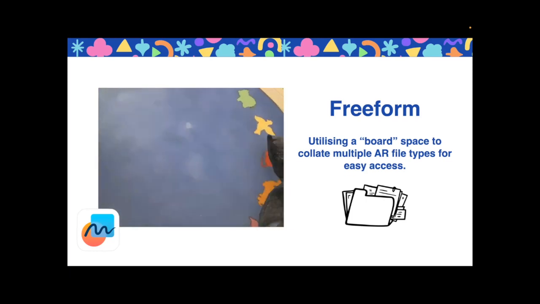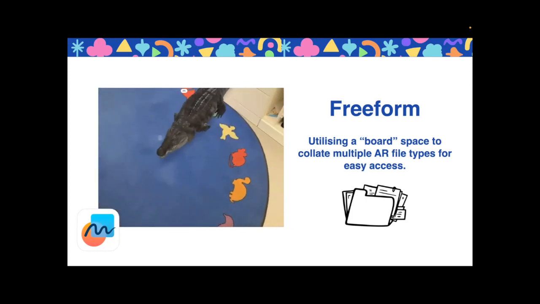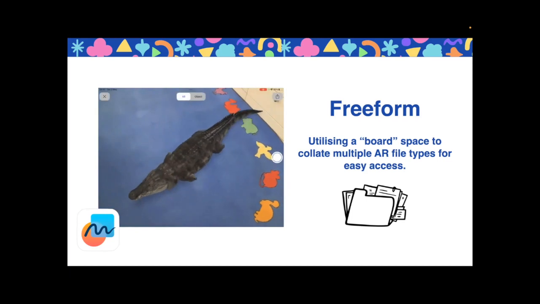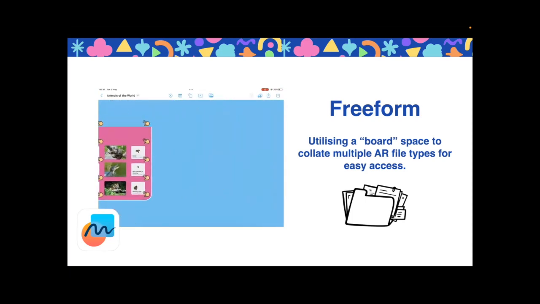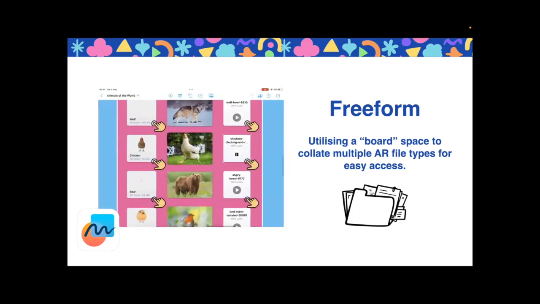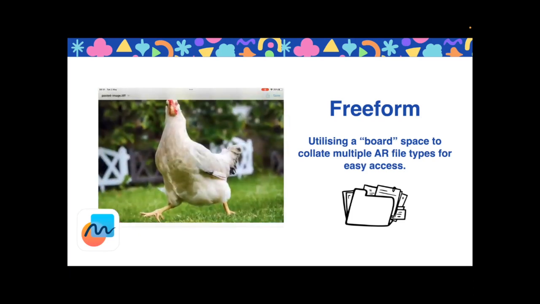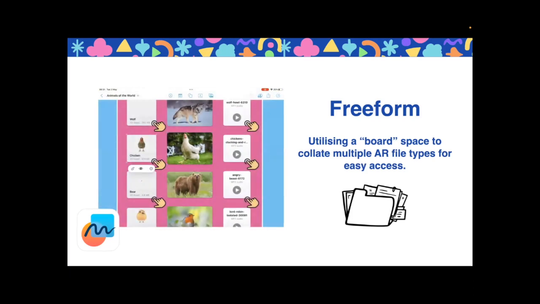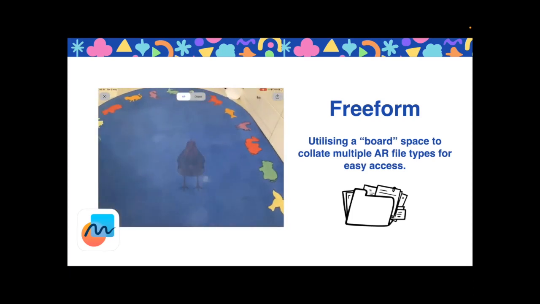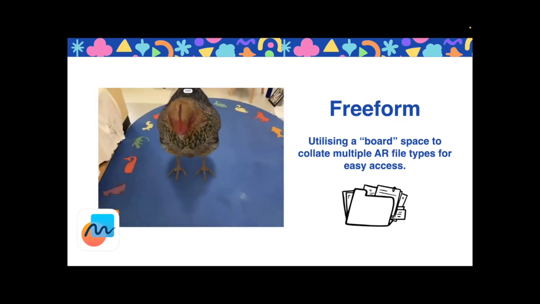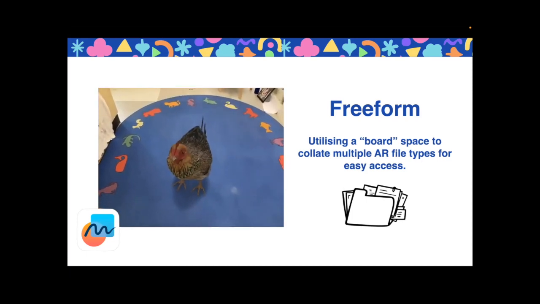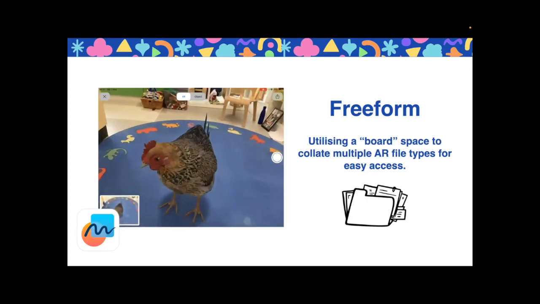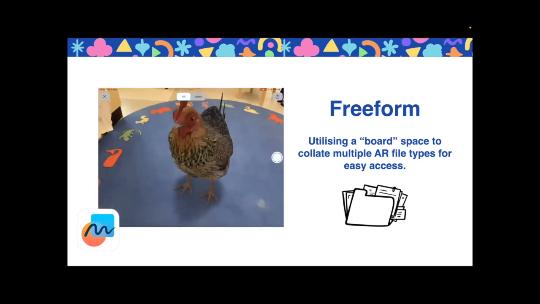One nice thing as well, we're not putting them online to do this, which I'm sure many of you have seen or experimented with Google Animals. You can end up going lots of different ways with children, just getting impatient and tapping on links. This keeps children in Freeform, whether they're listening to the sound, whether they're looking at the picture, or whether they are working with the file type, the AR. They don't leave Freeform, they stay in there, and there's no going online that happens, which I think is a big win. Additionally, if the physical environment becomes too much, they can just look at the animal as an object rather than bringing it physically into the world. And as you can see, you can take some screenshots as well.